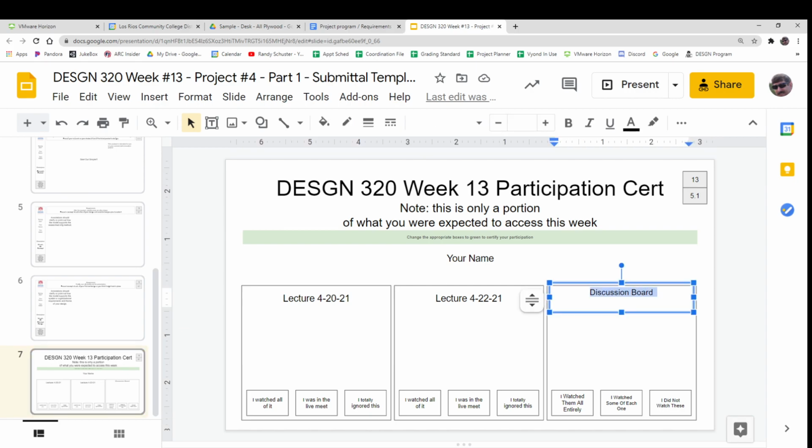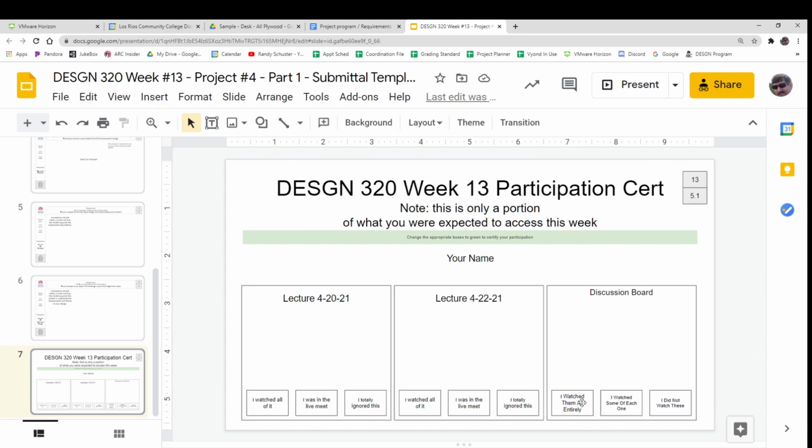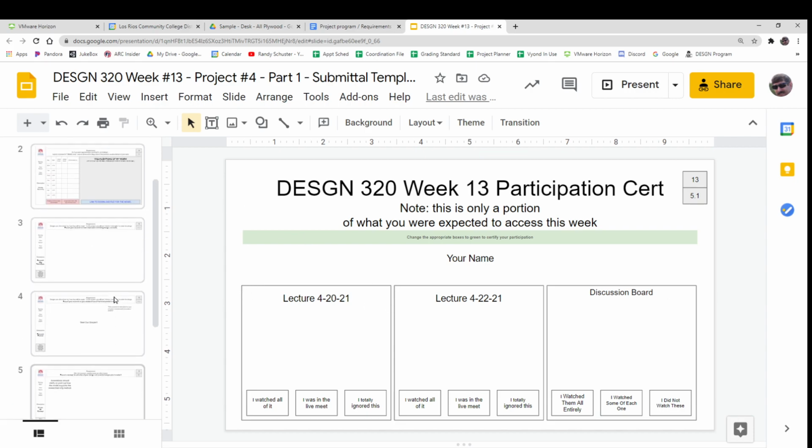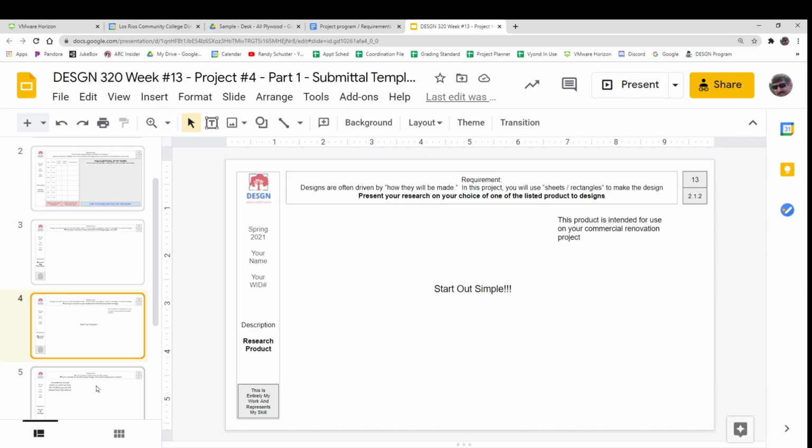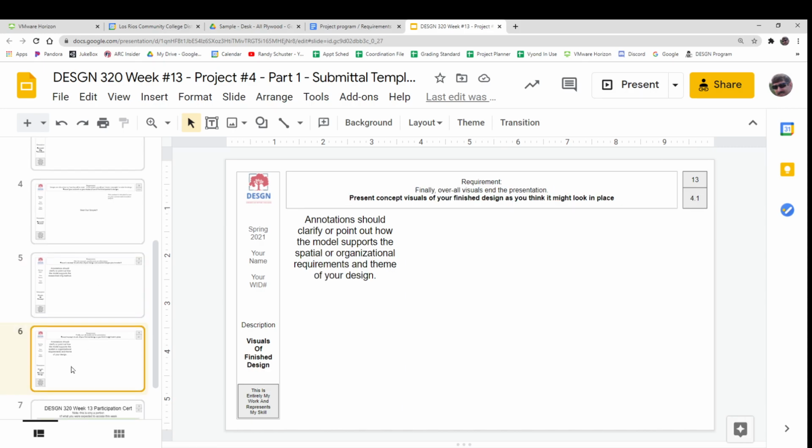I really want to make sure that you get your discussion board done. And this isn't watched. Sorry, that's the wrong terminology. You either did it or you didn't. Okay. Any questions on that part yet? Is that pretty much like we've been doing, right? This is the fourth time through, so hopefully it's sinking in a little bit, doing the same thing over and over.